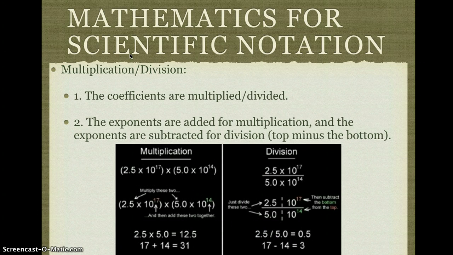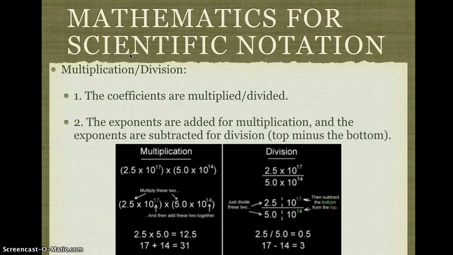So let's stay on the left side with multiplication right now. We're going to multiply those two numbers on top. Remember, we don't have to worry about the exponents so much. First, just multiply the coefficients. The coefficients are 2.5 and 5. Just multiply them, and we end up with 12.5 as our coefficient out in front. Then, since we're multiplying the numbers, we add the exponents. We add 17 and 14, and we come up with 31. Now, if you look at the very bottom, you'll see our result. Multiplying the coefficients gives us 12.5 times 10 to the 31st power, and the 31 comes from adding the exponents.